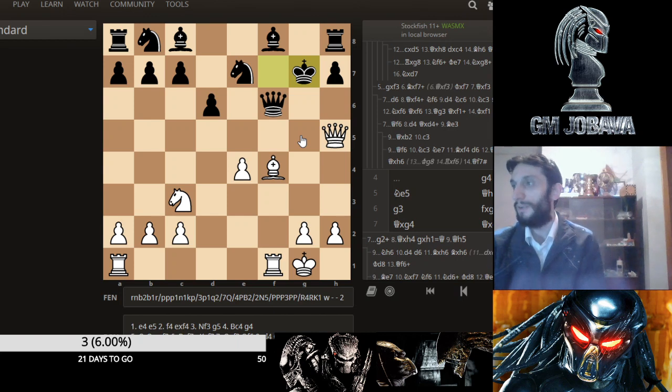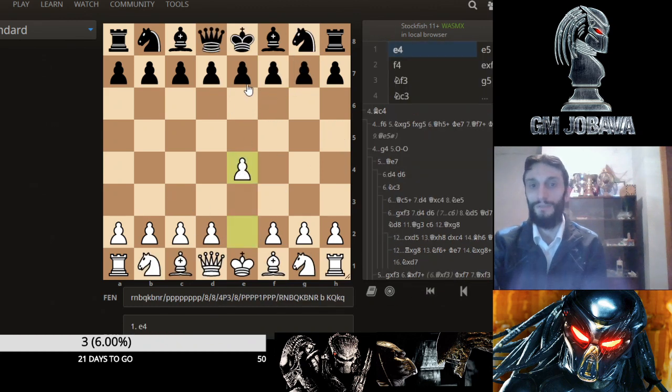We can see the Chigorin game now against Chess Lover. It did not show the names. It was played in 1876. So it was e4, e5, f4, exf4, knight f3, g5.